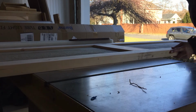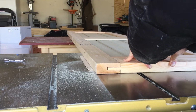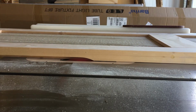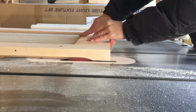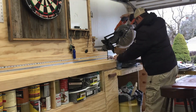I should have done this before I assembled the doors, but I forgot. So with my dado blade, I'm running these doors through twice on one edge only, and I'm carving a rabbet about 3/4 of an inch wide. And then I'm gonna install a strip of wood on one door, and that's gonna basically close the gap between the two doors when they're actually hung and closed on the shed.